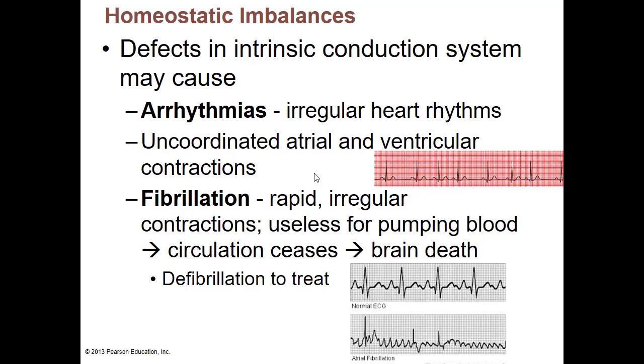The hope is that's going to shock that SA node back into rhythm. So when it shocks in this direction, it's hoping that it will shock the SA node and that electrical impulse will start to regenerate on its own again. Something has happened to cause the SA node to be completely out of rhythm. That shocking can most often, if it's in a true fibrillation, shock it back into a rhythm again.